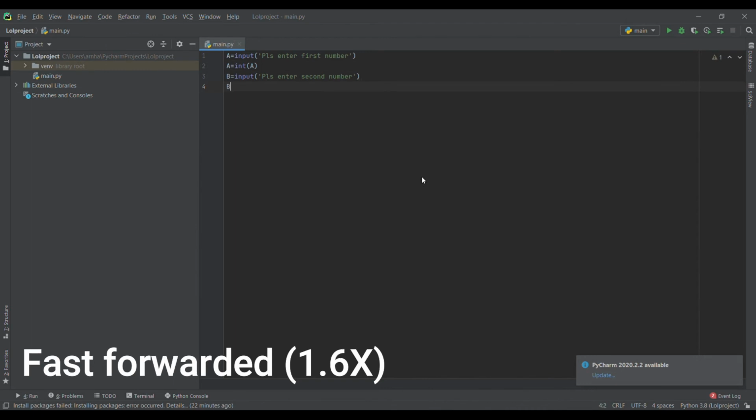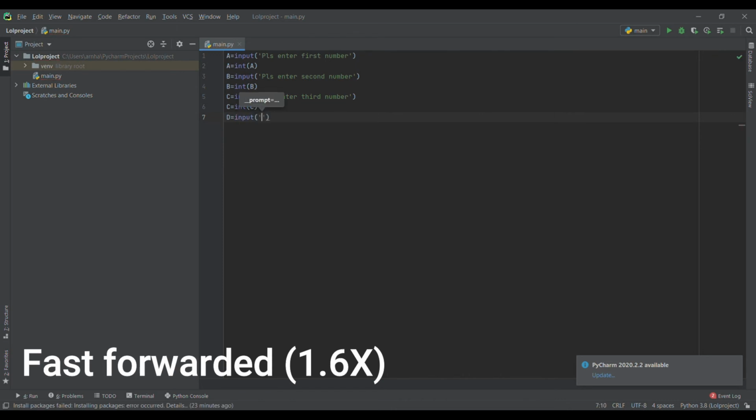Then we'll write b equals int b. After that c equals input, here we will give the prompt, please enter third number. c equals int c. You can also skip this part, as I'm only writing the input statement and defining the data type of the variables.